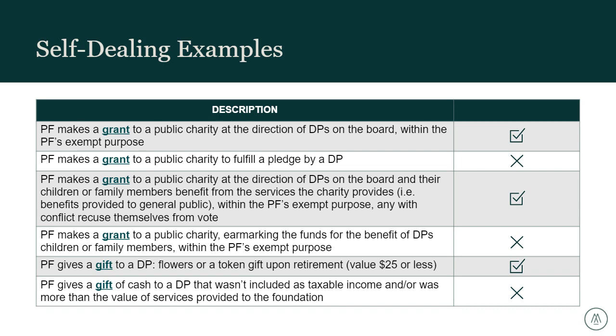So you can see there's a few gray areas that require a little bit more digging and a little bit more understanding as to, okay, what is the value? How do you determine the value of these things? And what's your documentation? Because the IRS really requires that these organizations document that.